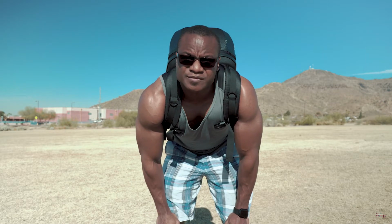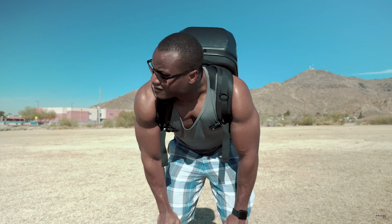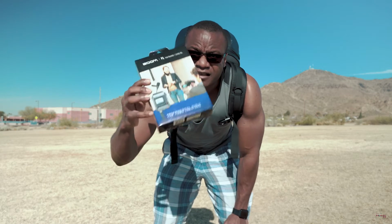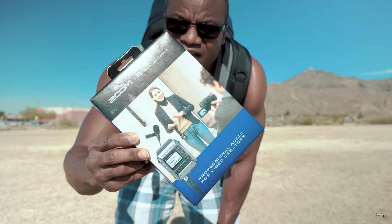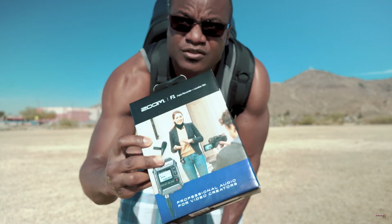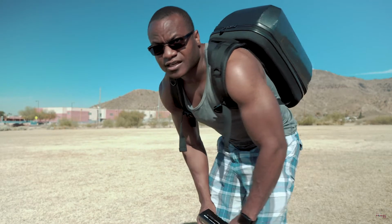I had a radio transmitter version for these microphones. The range kind of sucked and the audio signal kept dropping off, so I decided I should find something more like this bad boy. So that's what I picked up, and instead of doing an unboxing, which is kind of boring, I'm just gonna jump straight to the field test on these. All right, so let me unpack my drone and we can get started.